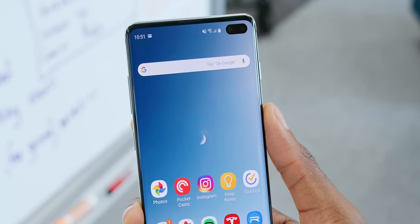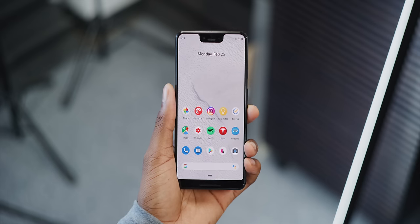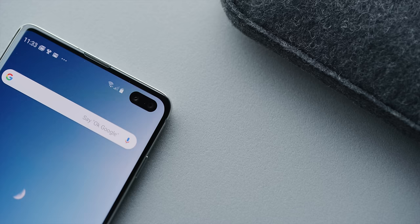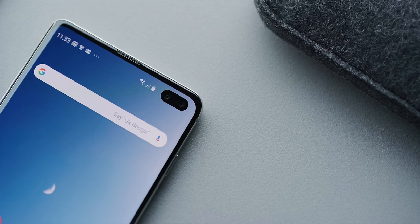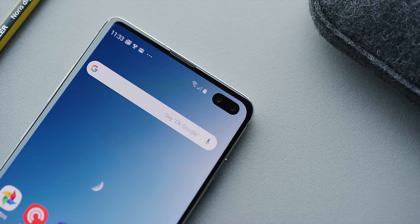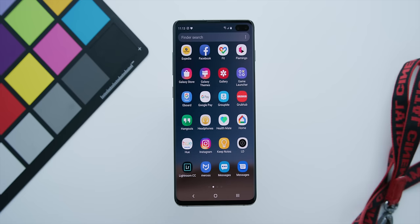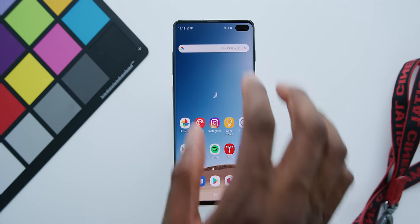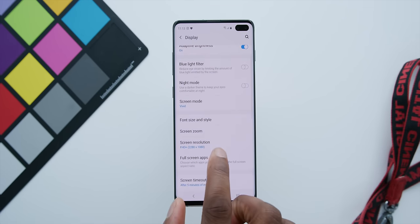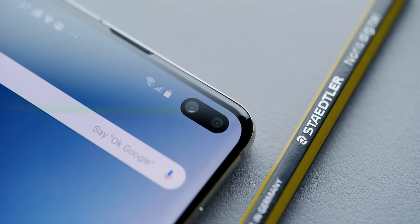Starting with the hole punch cutout — it's pretty straightforward. On our way to bezel-less displays, we got notches, we got smaller notches, and then eventually we got things like fingerprint readers moving behind the display glass. So the only thing left is the front-facing camera. On the Galaxy S10, it's a laser-cut hole in Samsung's AMOLED panel, a process that's not totally unique — we saw a cutout in the Honor View 20, but that was an LCD display. This is an OLED, so this is the first in an OLED. Samsung is really proud of that and how precise it is, and I can vouch the hole punch is definitely a little tighter around the actual camera than Honor's.